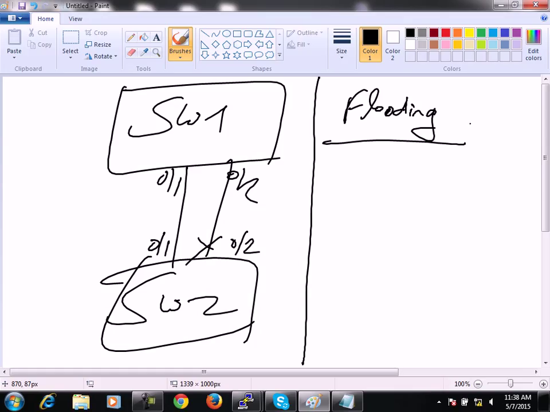Flooding does not have any specific kind of destination MAC address. The destination MAC address can be unicast, multicast, or broadcast. But when we talk about broadcasting, like ARP will always be broadcasted, it means the destination MAC address will always be a broadcast address. Understood the difference between broadcasting and flooding? In case of broadcasting, frames will always have their destination address as the broadcast address.